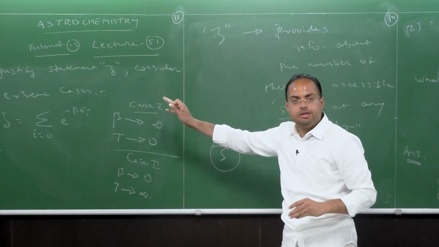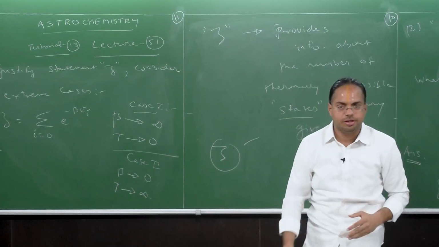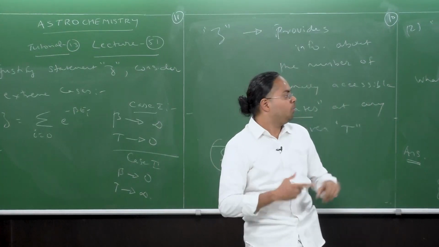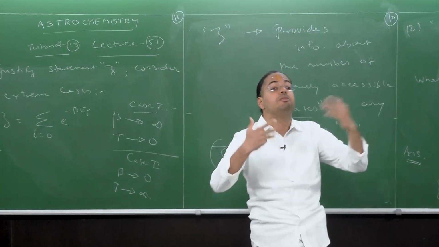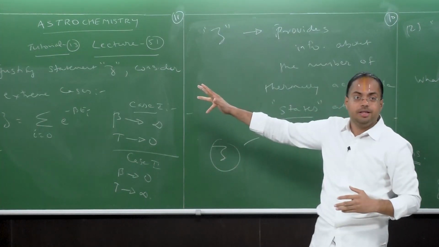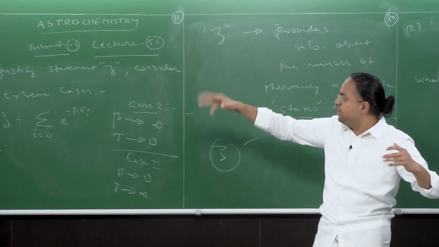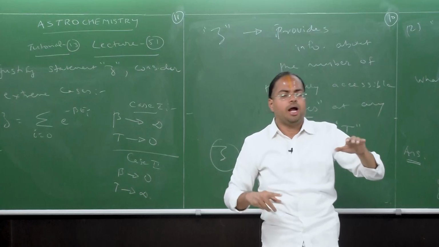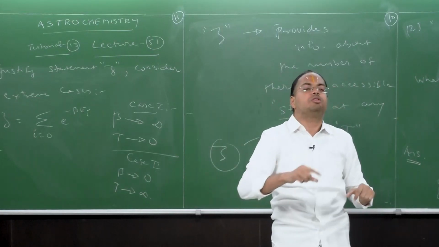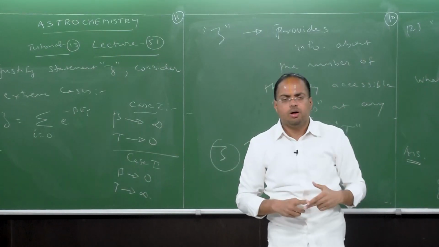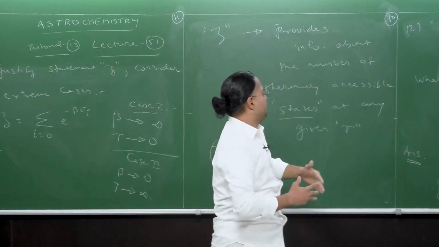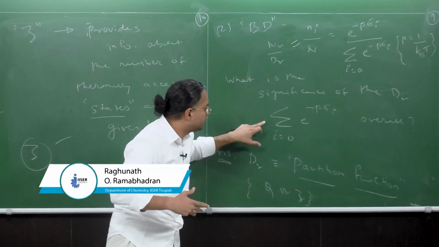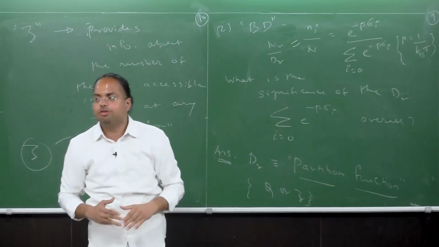With this aspect, we shall be continuing in the next tutorial session. Thank you so much. So what did we look into in this particular tutorial? We were looking at a summary of all the steps involved in the complete derivation of the Boltzmann distribution, because there were many details and it's easy to get lost in details. I gave you a summary of each of the steps involved, and followed by that, we shall be looking in the next tutorial at the significance of this particular term called the partition function. Thank you so much. See you all in the next tutorial.